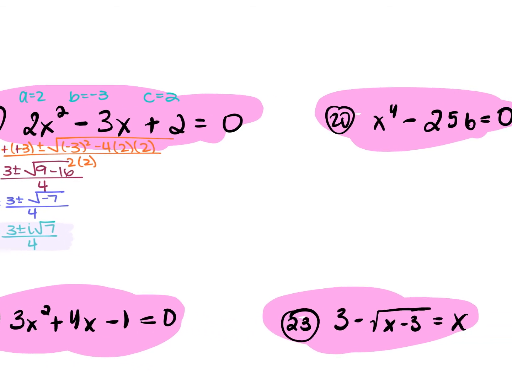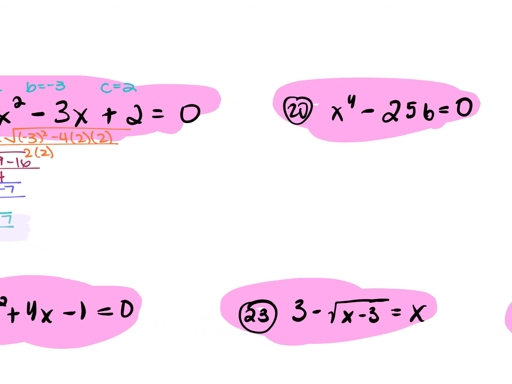For number 20, you have x to the 4th power minus 256 is equal to 0. You can either factor this, or you can solve it by moving that 256 over and then taking the 4th root of each side. I find it easier to find the 4th root of each side rather than factoring it, because off the top of my head, I don't know exactly if 256 is a perfect square. So if I move that 256 over, I'm going to add it to both sides.